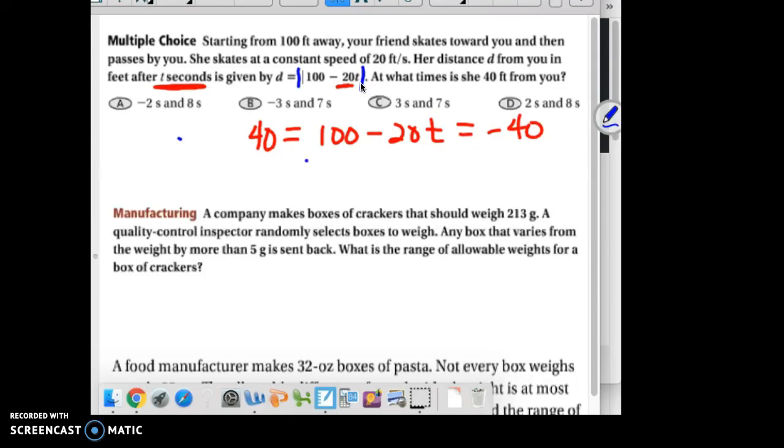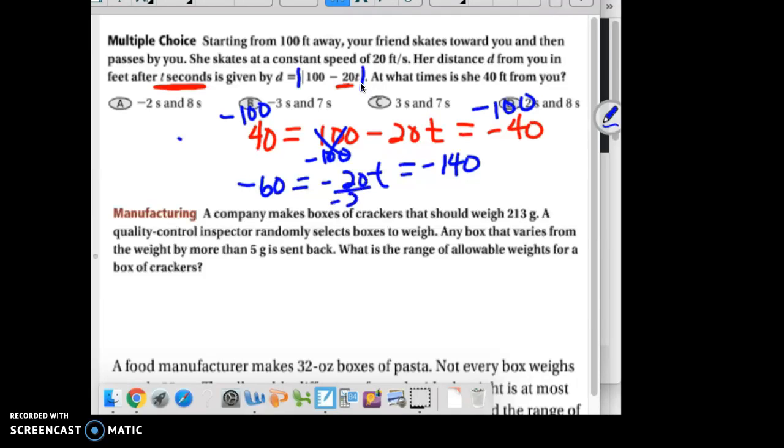So what I'm going to do right now is subtract 100. I'm going to subtract it right here, and I'm going to subtract it right here. I'm kind of nervous about this because when I subtract here, I get negative 60. Then I bring down, of course, my negative 20t. And I don't subtract here, I actually add and get negative 140. And I'm nervous because I have these negatives going on, but that's okay. But time, remember, can't be negative, so I'm kind of nervous.